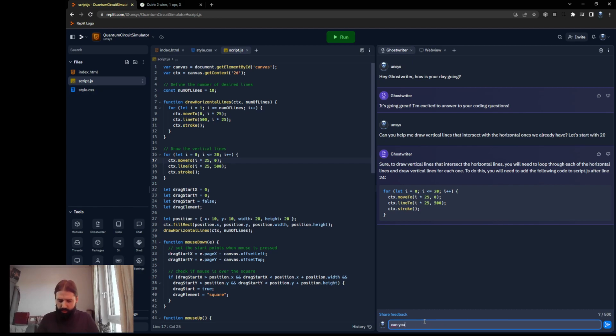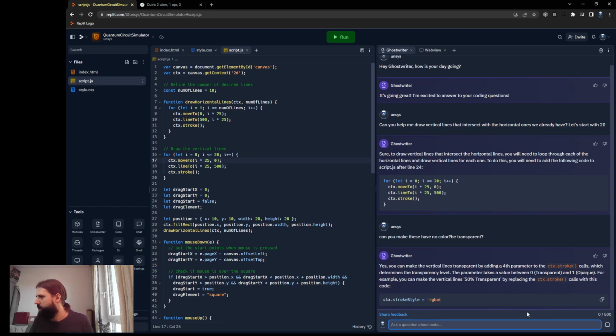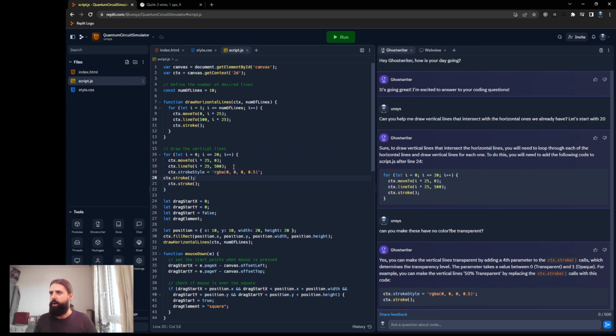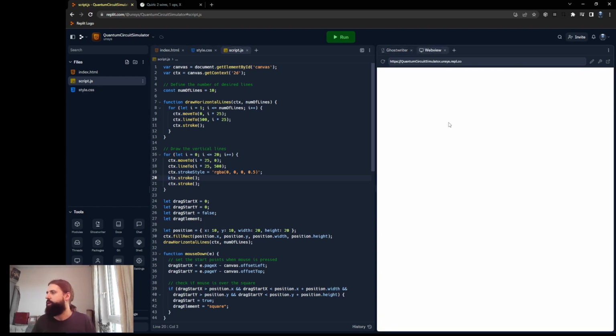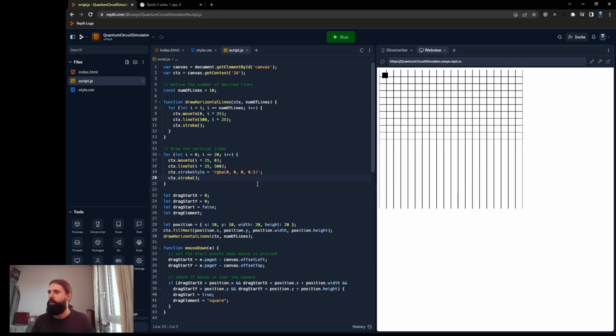Now can you make these have no color, be transparent? Because essentially that's what we want, right? I don't know if that's the right way to do it, you can also just compute the things, but essentially what I want to do is, well, that didn't work.